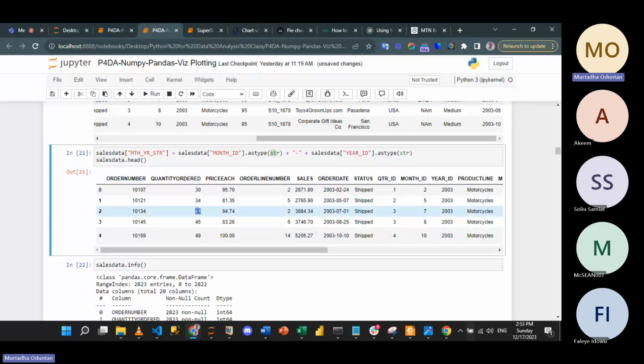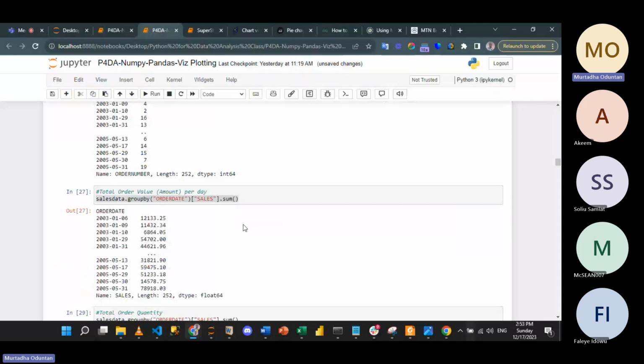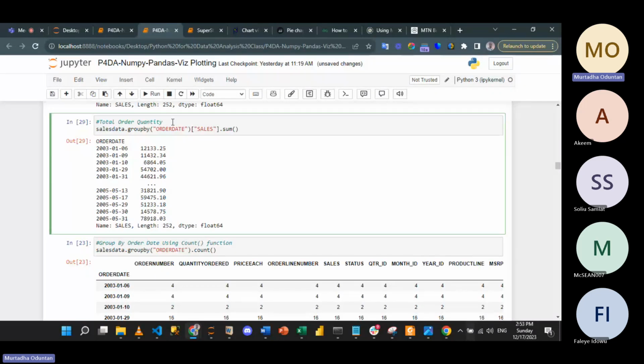So I want to have total order quantity and sales, the total amount or order value, together. How do I do this? And this is per day also.